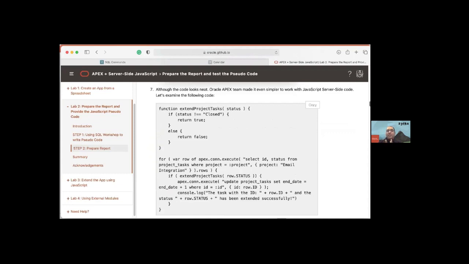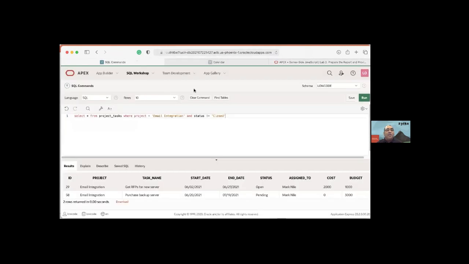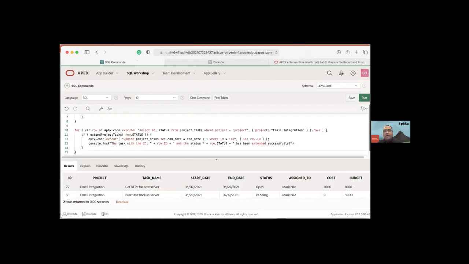Now we are using MLE, which is the JavaScript language, and we will be directly entering or running the JavaScript server-side code as is. So what I'm going to do is clear this and paste this entire one here.